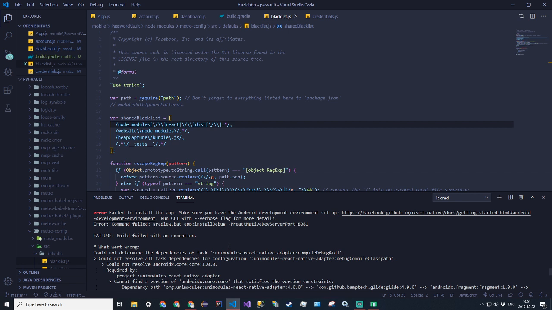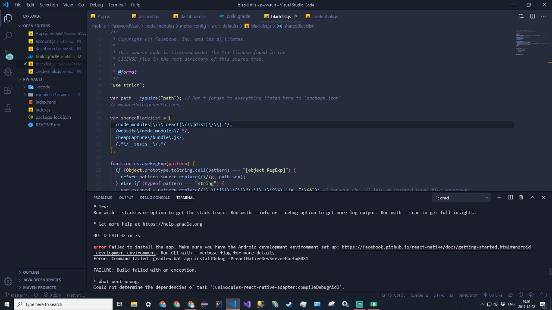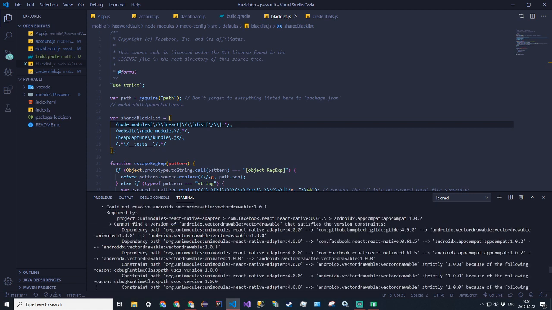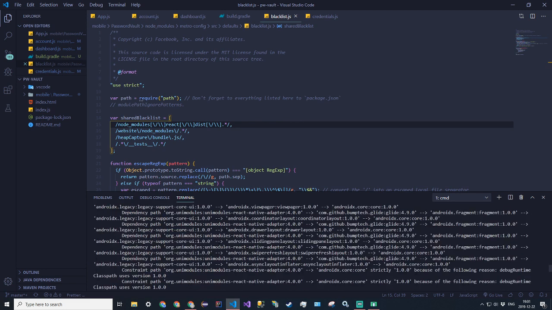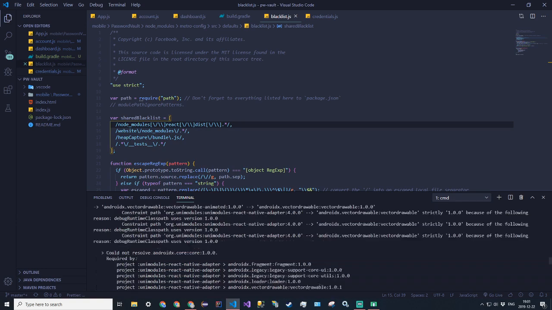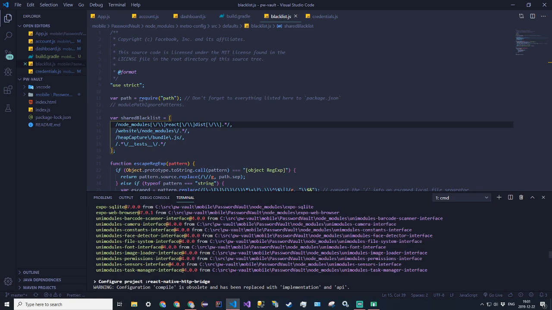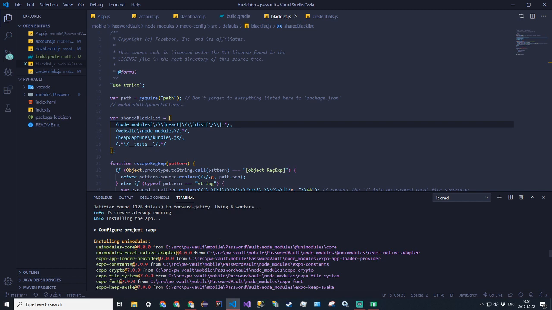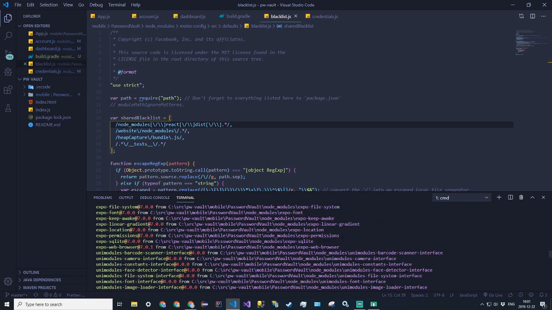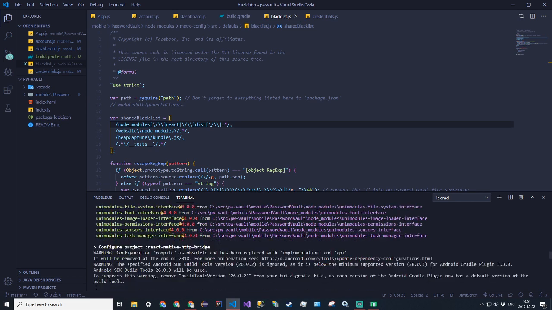Determine the dependencies of task. Failed to install the app. Yes, I have that. AndroidX. What is AndroidX? Configure project.